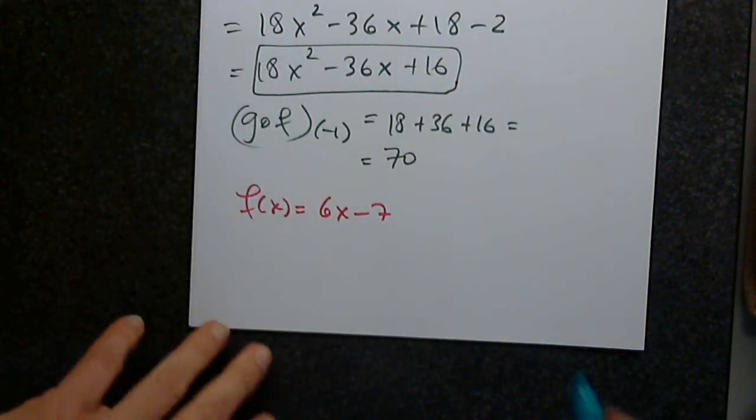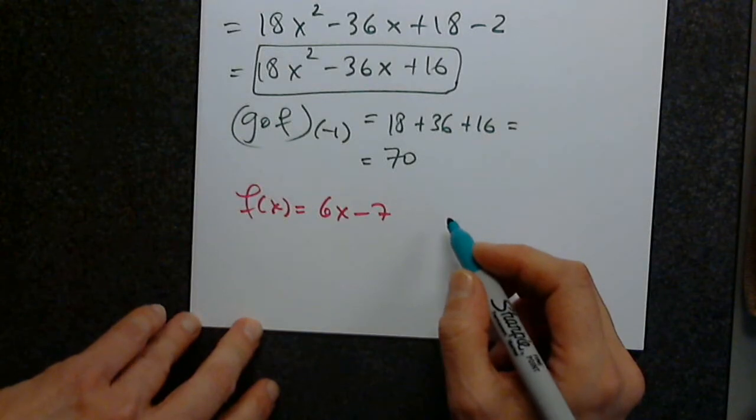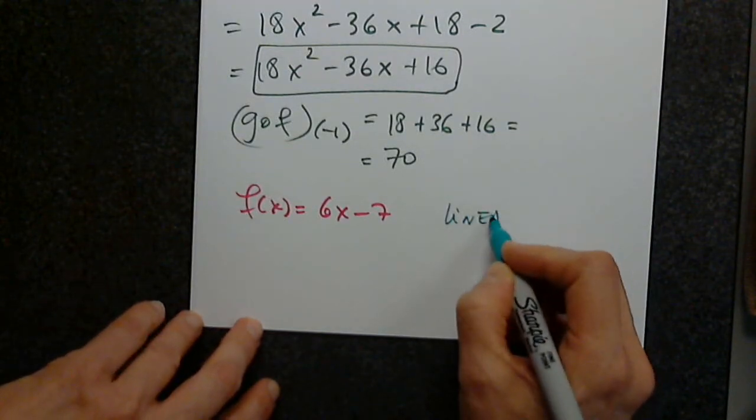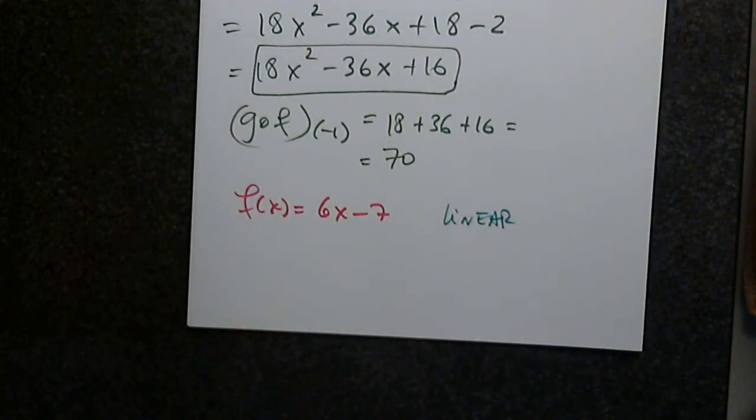So how do I find the inverse? First of all, what type of function is it? Linear. Good. So it's a linear function. Does it have an inverse function? How do I know? A function has an inverse function only if the function is 1 to 1 by the horizontal line test. For each y there has to also be only one x.